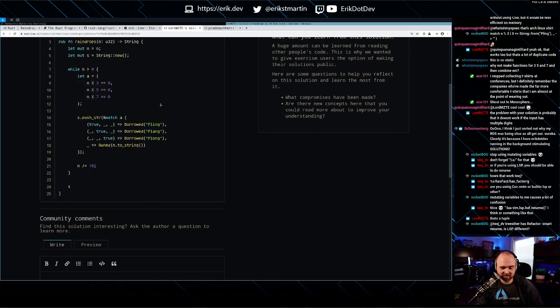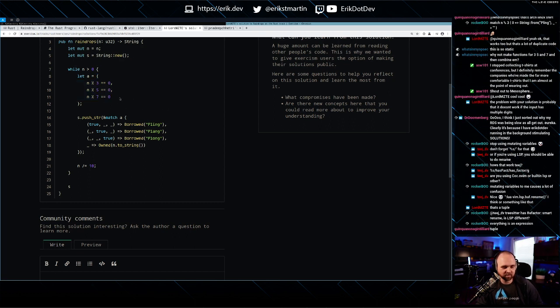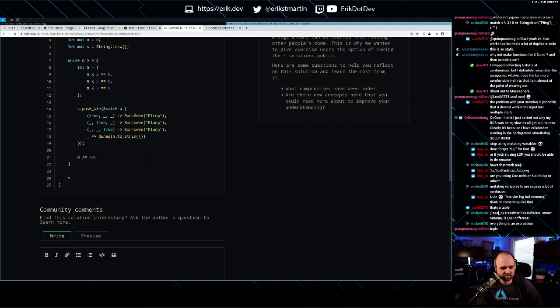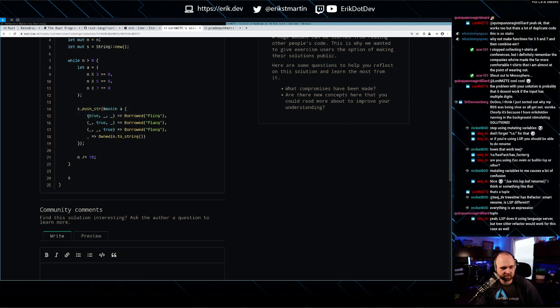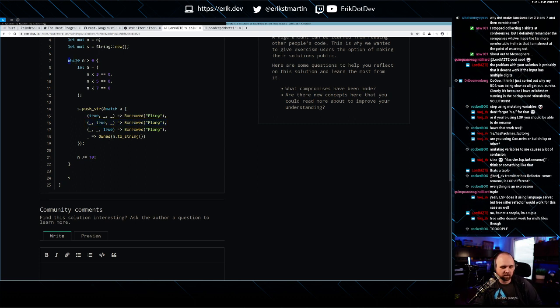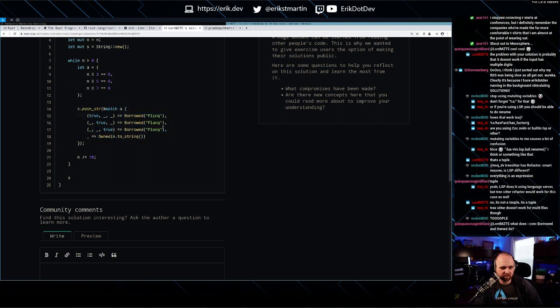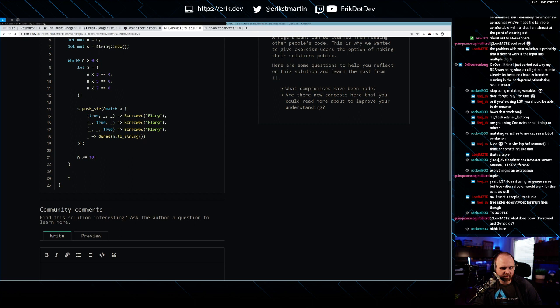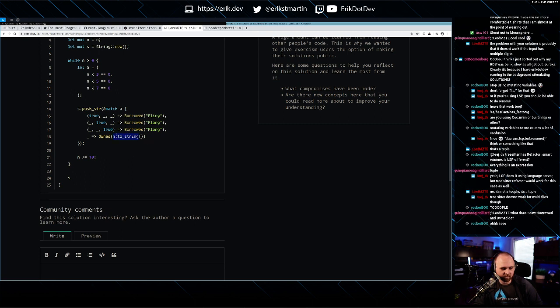I'm looking at the multi-line thing, it's throwing me off. Okay, so we have a tuple, and push string match A. True, borrowed. N is greater than... What's this loop for? So we push... I understand this, so we're going to push on here based on which one of these is true, an owned version of N.